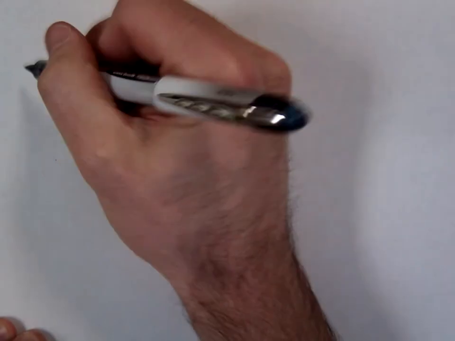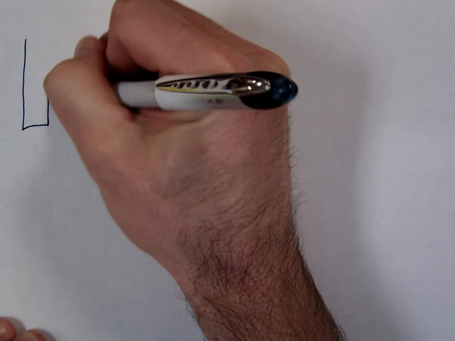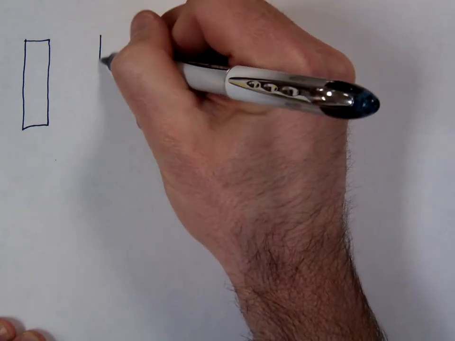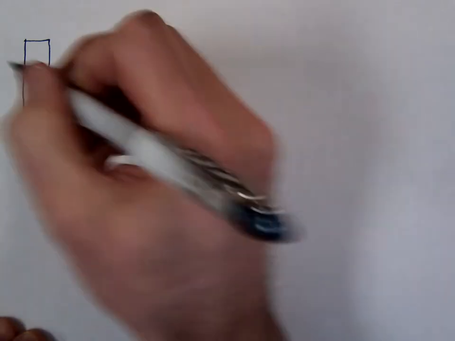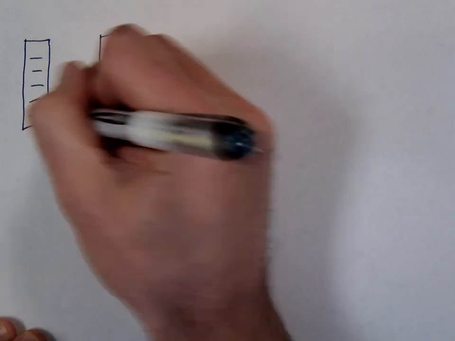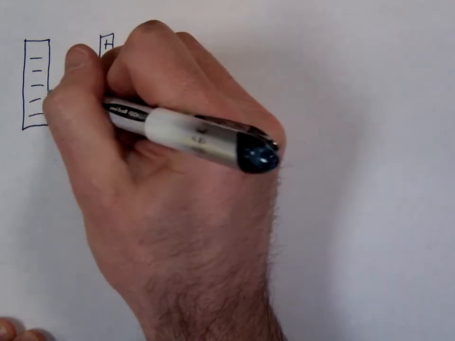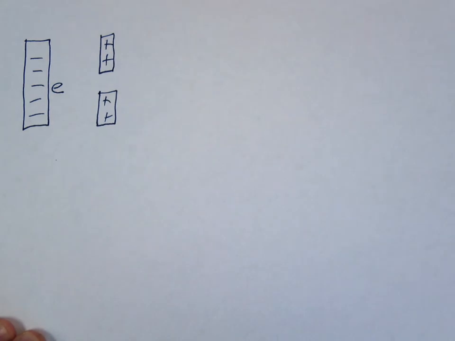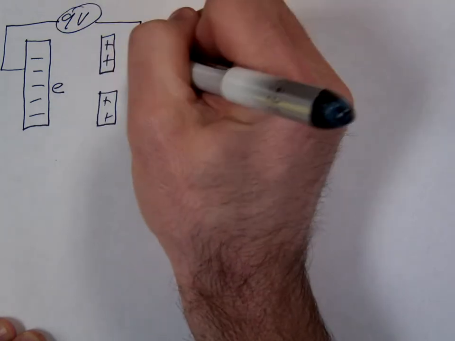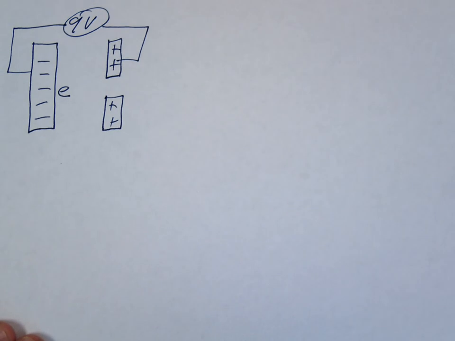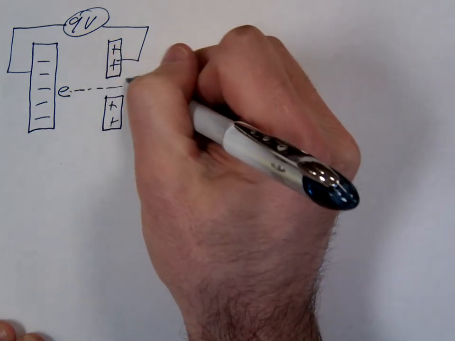Okay, so this one's going to be a big problem. We're going to start with a couple of parallel plates here. We're going to put an electron right here. We're going to hook this up, let's say, to a 9 volt, 9 volt battery. So what's going to happen to our electron? It's going to speed up, right? It's going to accelerate through here and reach some velocity.